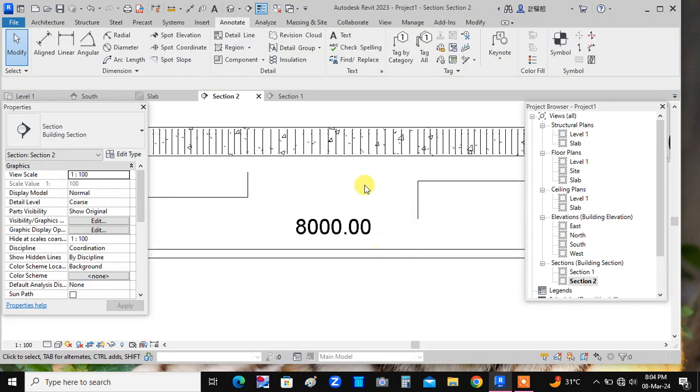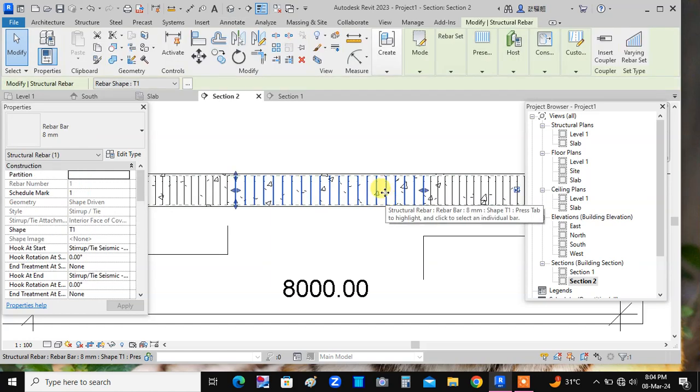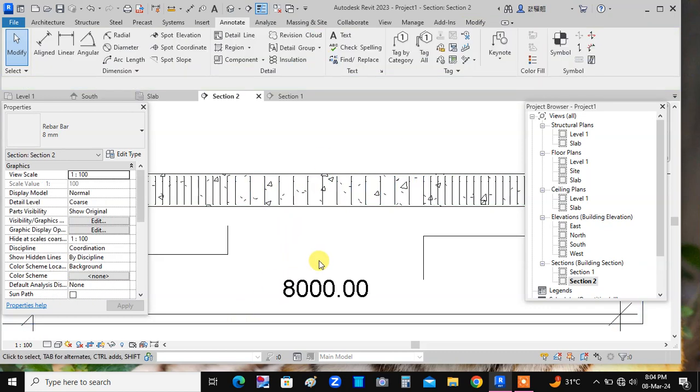So you can see there is a change in spacing. If suppose I change it to 200 mm, just to differentiate these sets from each other. See, now the spacing is increased. So in this way we can change the spacing.